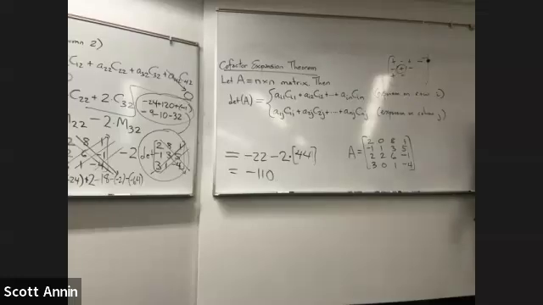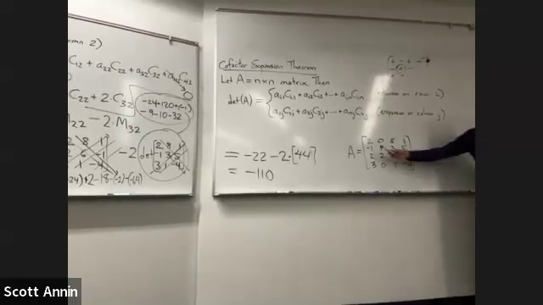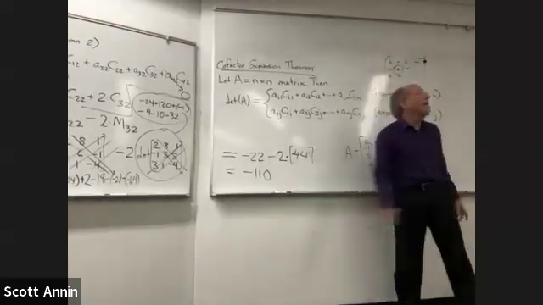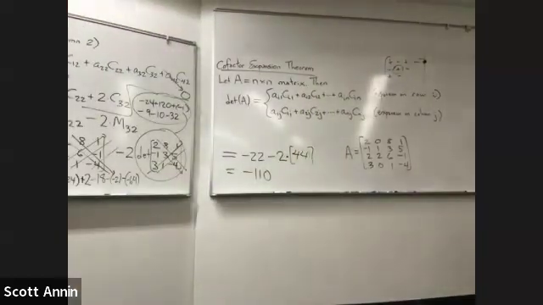So if anybody wants 7 more practice problems, you could try row 1, row 2, row 3, row 4, or column 1, column 3, or column 4, and you should get negative 110 every single time. You already know what the right answer is, and you can just practice. You would have different intermediate numbers coming into the actual calculations, but by the end of the calculation, the answer should be negative 110. Okay, so just wanted to point that out.